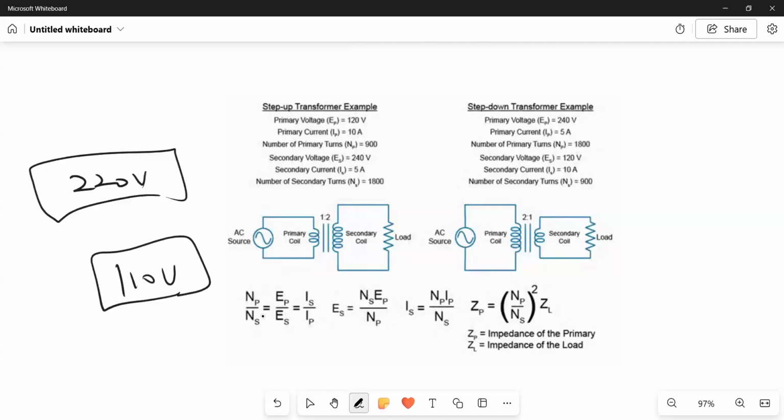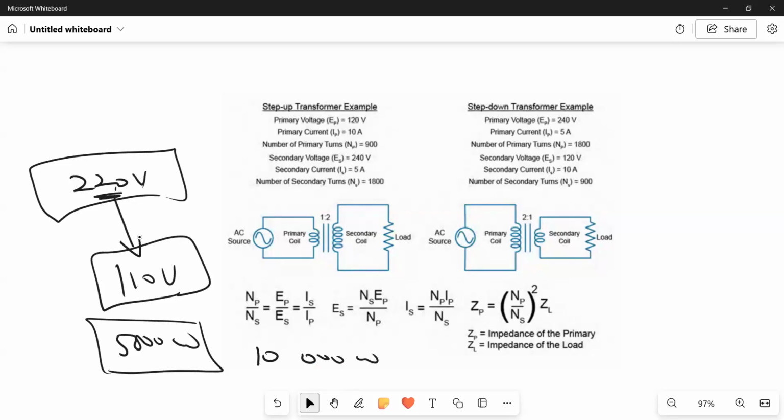So what I did, I bought a big transformer rated for 5,000 watts, right? I have to get a bigger one because I'm buying all kinds of things in this house, and I noticed the other day it was getting pretty warm. A lot of people go with 10,000 watts. They'll have what you call a step-down transformer. The transformer steps down from 220 to 110, right?